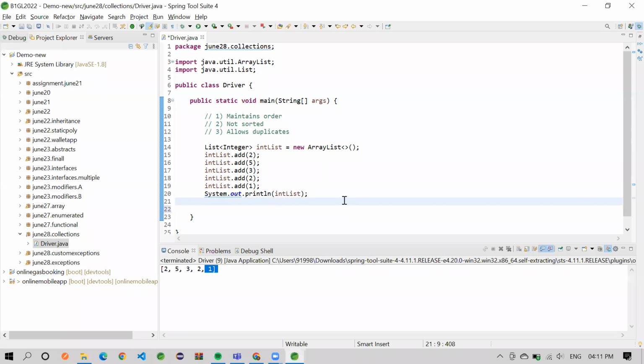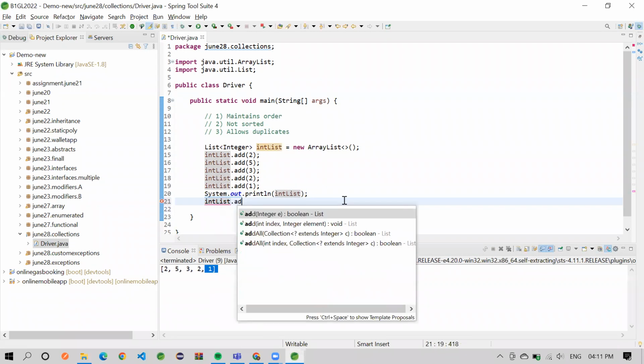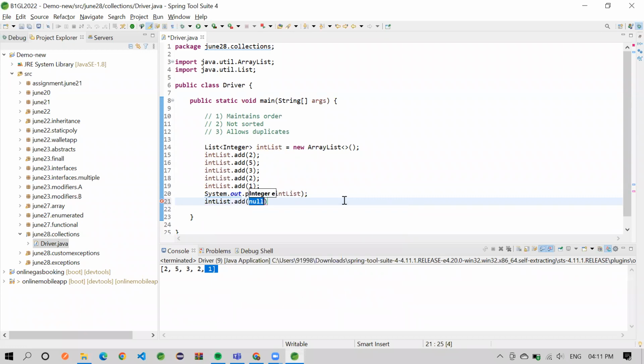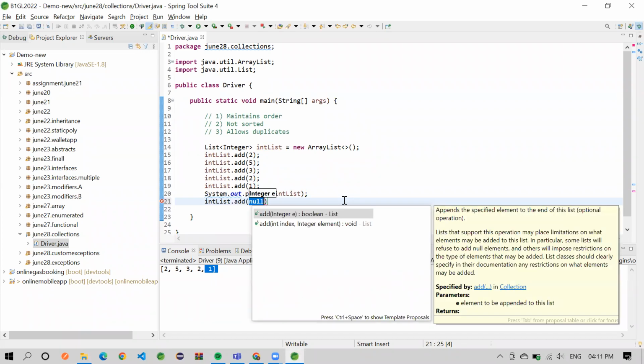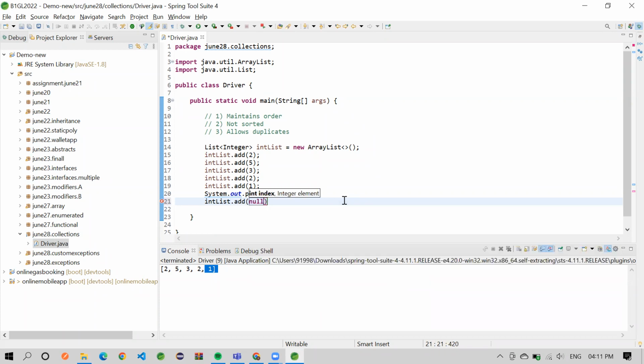Similarly, I can also go for one more overloaded method, intList.add. I can also specify the index. You can see I can specify the index and the element where I want to put it. Let's say I want to modify this second element. What is the index of 5? Guys, what is the index of 5? 1.